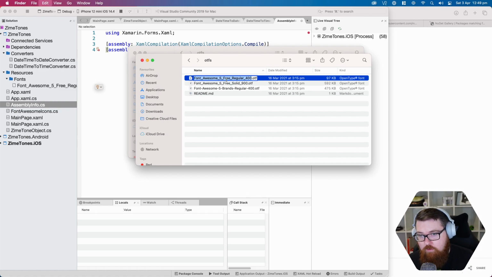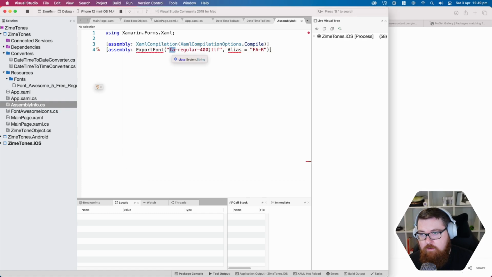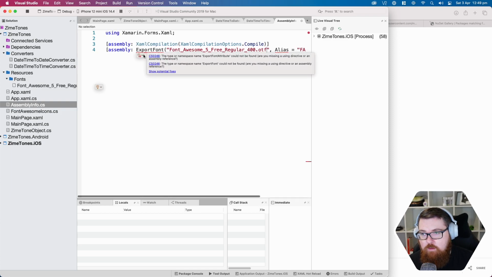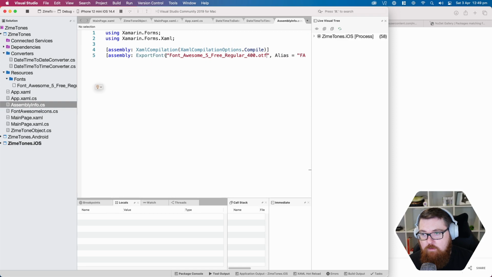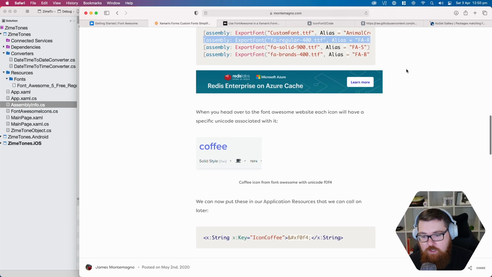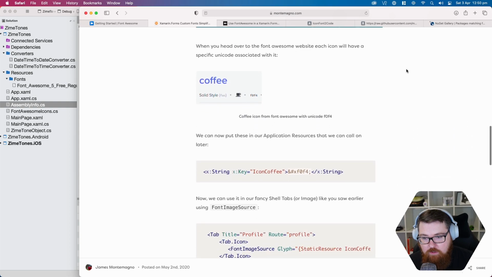So we want to grab this one, .otf. So an export Font Awesome. Blah, blah, blah. I'm okay with the FA-R. That's cool.